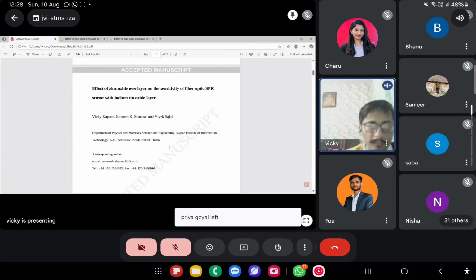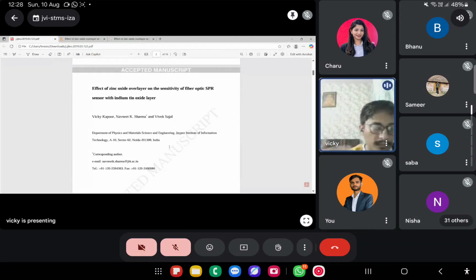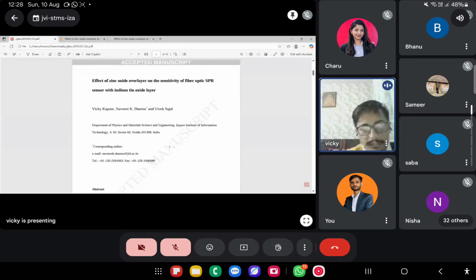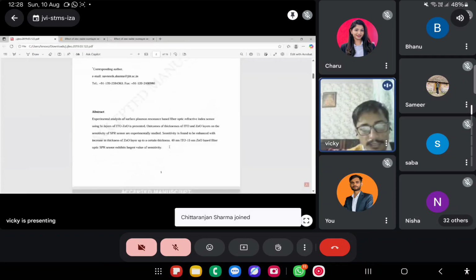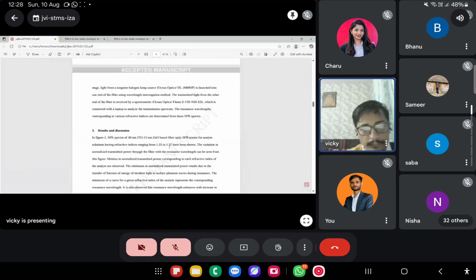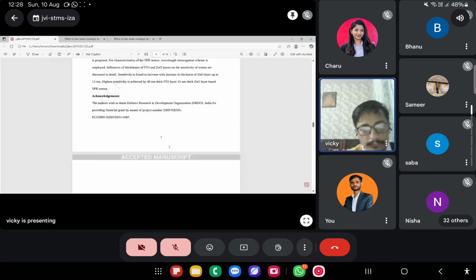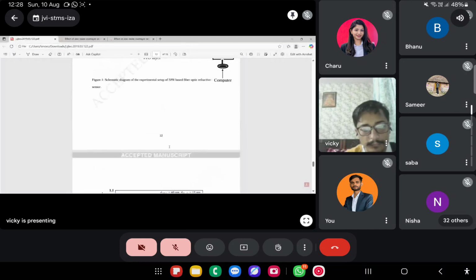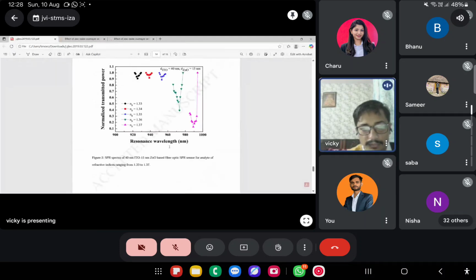So this is one of my papers. I basically studied the effect of a zinc oxide layer on the sensitivity of a fiber optic sensor. So at the end, you can see this is one of the graphs.